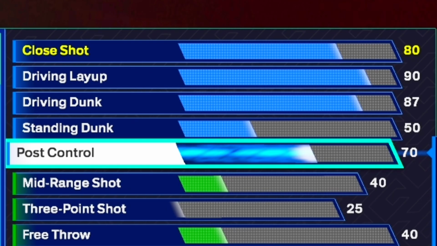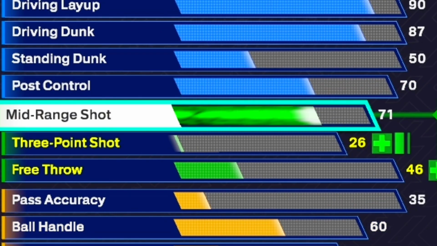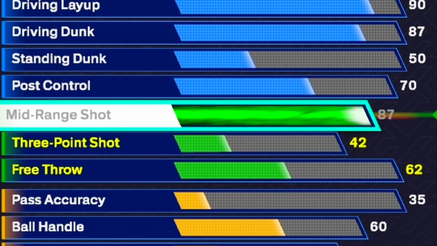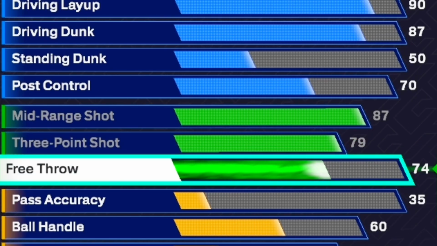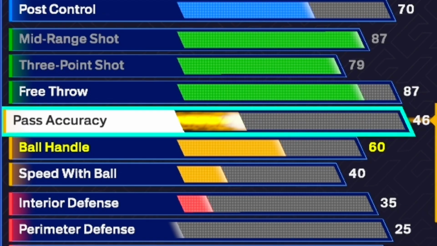Now we're going to go ahead and move on to the shooting. Now for the mid-range, you want to put it all the way up to an 87. For the three-pointer, you're going to max it out to a 79. And moving on to the free throw, it's not going to be the highest, but it will be enough so you can knock down those free throw shots. We're going to put it to an 87, which is not terrible at all.